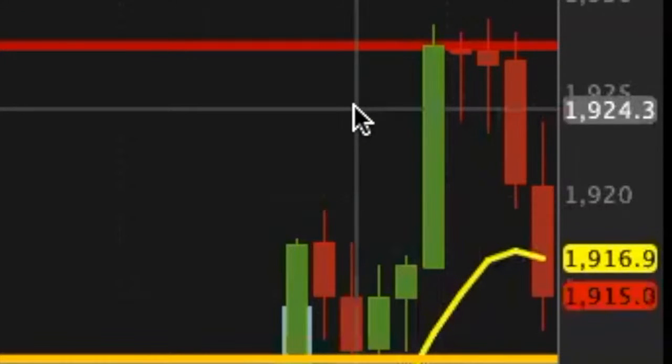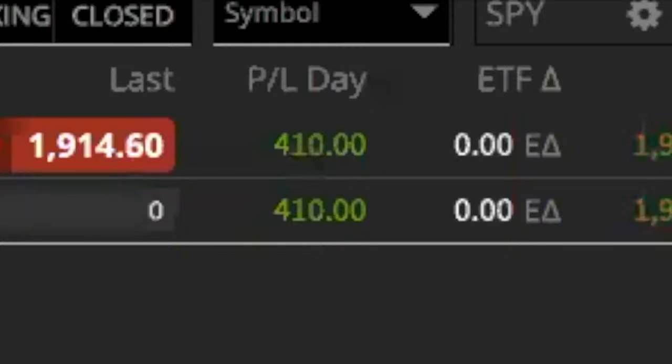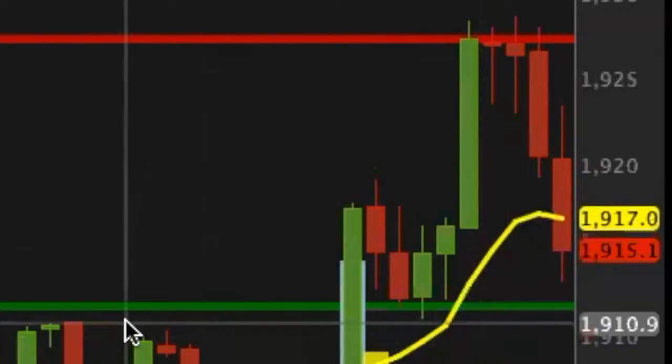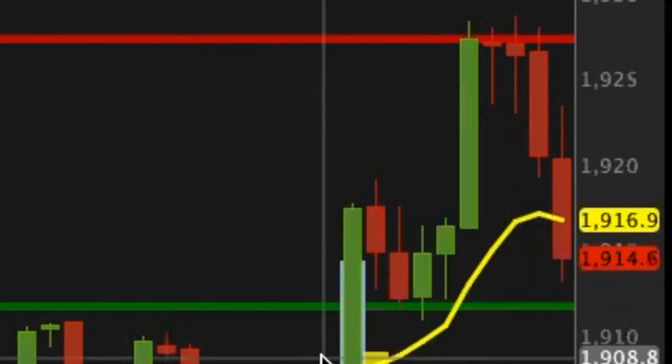I've already gotten my points for the day. So when I look at where I'm at, I got 410 already for the day. So I'm not really trying to do too much, but I thought it was a good opportunity to just have a conversation about what we learned on Monday.